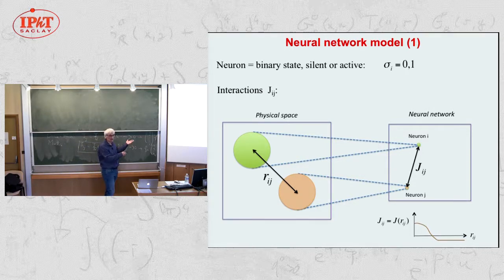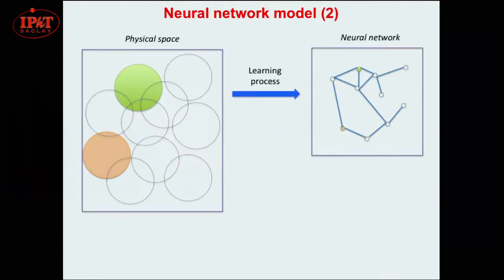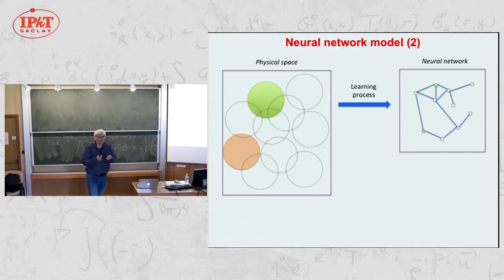the adjacency matrix between the place fields in the physical space. So at the end of this learning process, and this is just hypothetical, there is no experimental proof of that so far, because nobody has measured how the connections were evolving when the rat is put in a new environment and how they are formed. This is not known. But it's plausible that something like that is going on.